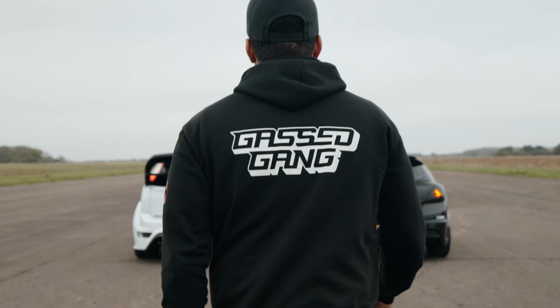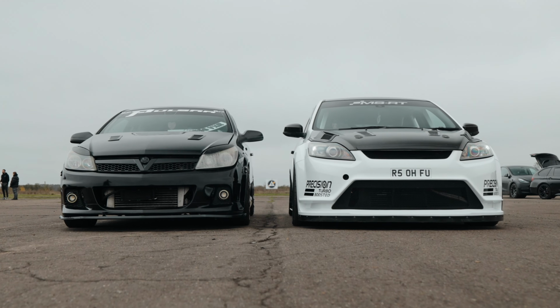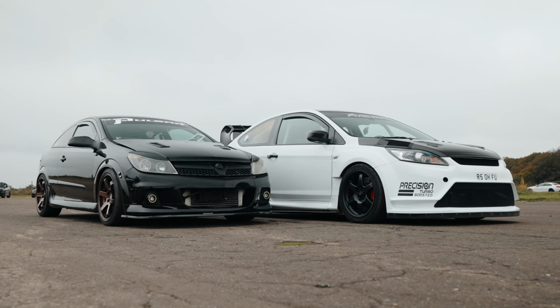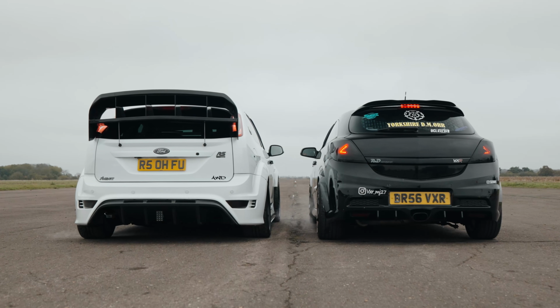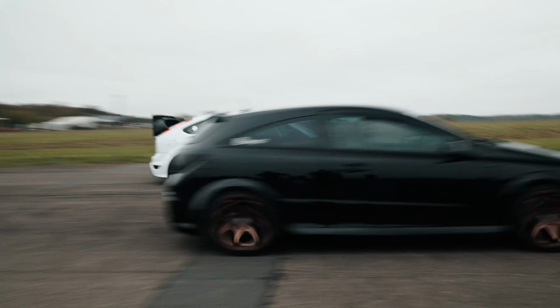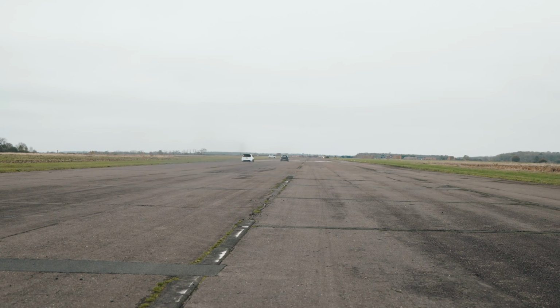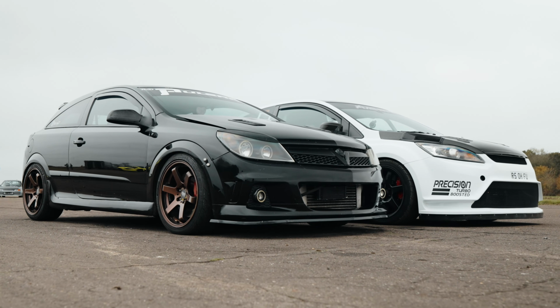So today, we lined up two closely powered car scene rivals against each other, and we had a whole bag of mixed results. Both cars fighting through big gearbox issues today, with only one gearbox seemingly making it to the end of the day in one piece. But hey, that's big power and modified cars for you. Things don't always go to plan. I guess just come back stronger next time. A massive shout out to both lads for not giving up and still sending them for the culture.